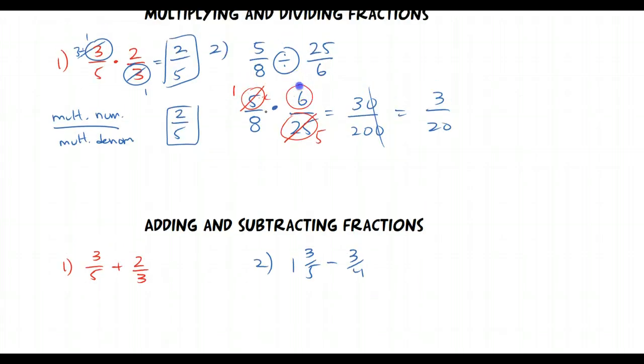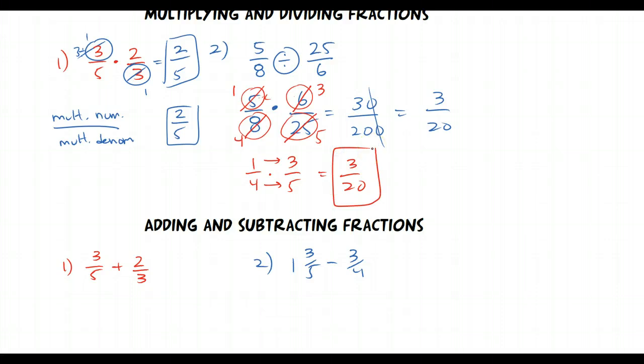So I just made the problem a little bit easier because now I'm not multiplying by a much larger number. Now with 6 and 8, I'm also going to look for a common factor between 6 and 8. That number would be 2. So 6 and 8 are both divisible by 2. So if I divide that by 2, I get 3. If I divide this by 2, I get 4. Now I end up with the resulting problem that looks like this. So it's much easier if I multiply across, I get 3/20. Again, I've avoided having to simplify at the very end.